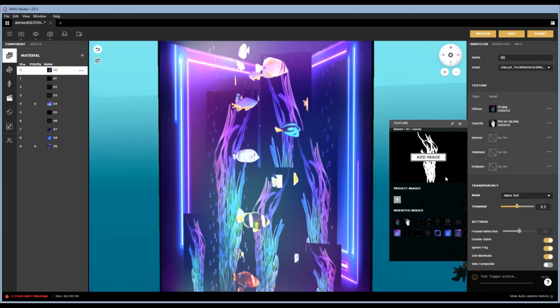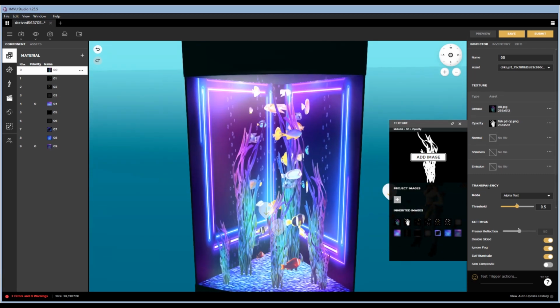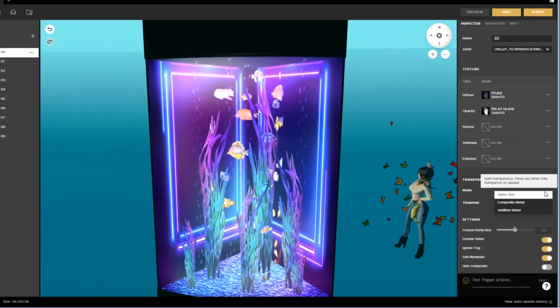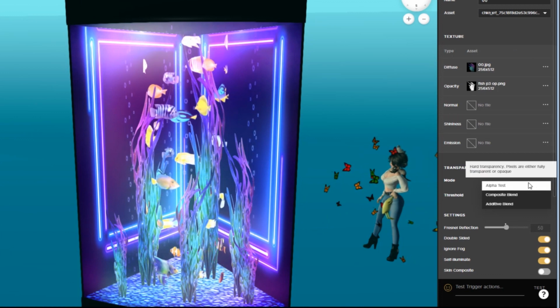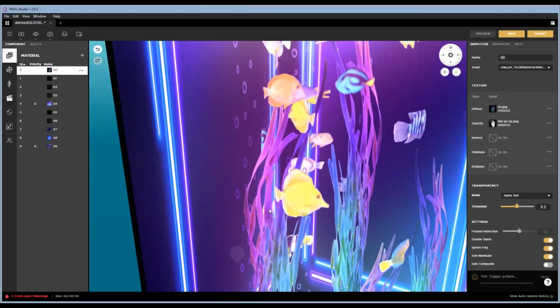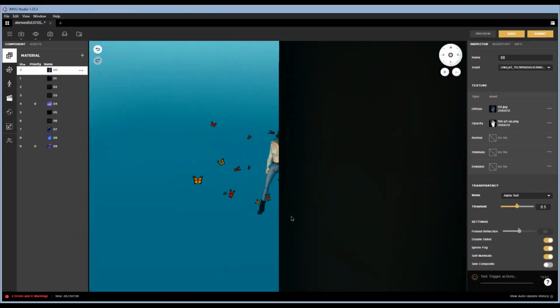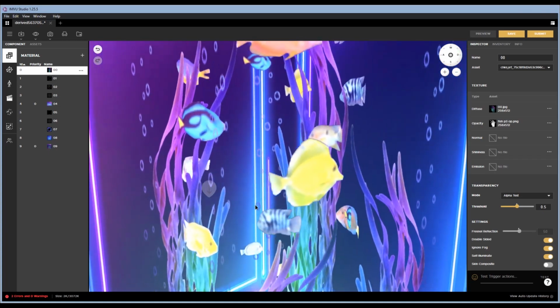We're going to add that back in, preview, and then with the transparency section we can test out the different modes. Alpha test is the default mode for IMVU Studio, and it adds nice clean lines in your transparencies, as you can see.